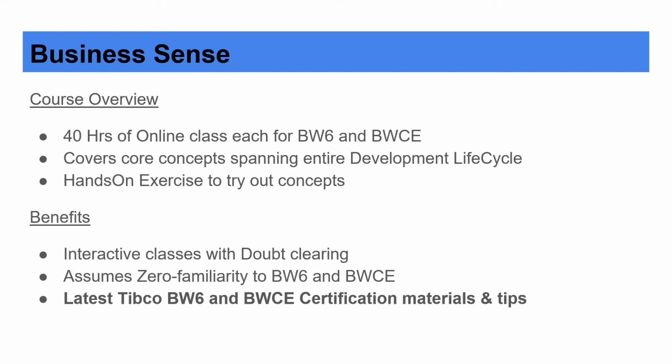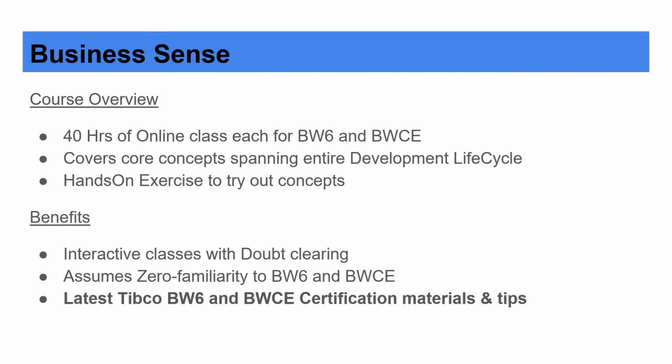Overall, speaking of the course, we have a combined course, in the sense that we cover the BW6 as well as the BWC development part together. In the latest version of the products, the studio version of both the products, the container edition as well as the BW6 standard studio, the Eclipse version is the same. That's why development-wise there are very minimal changes. You can say 95% of the development effort and perspectives are the same.